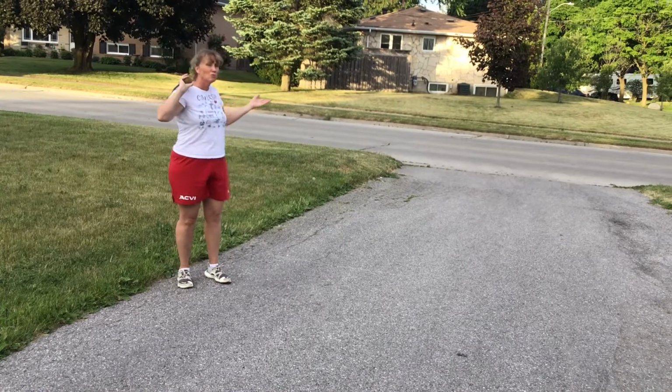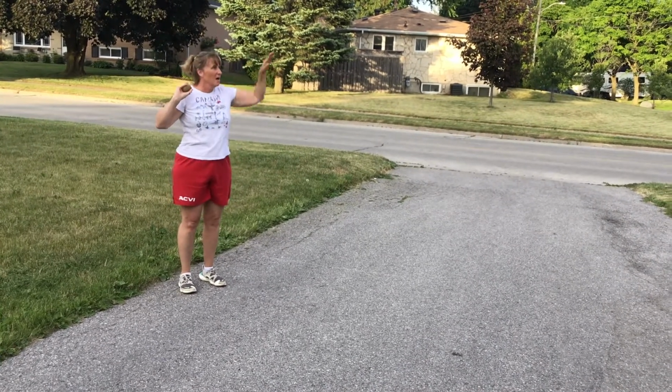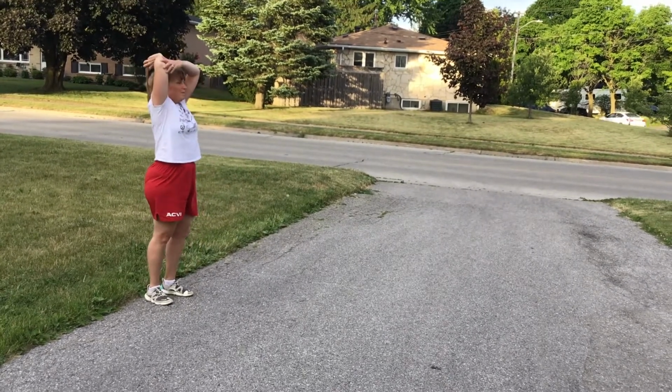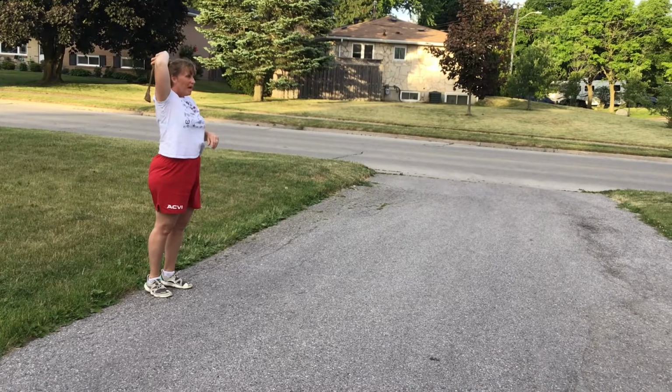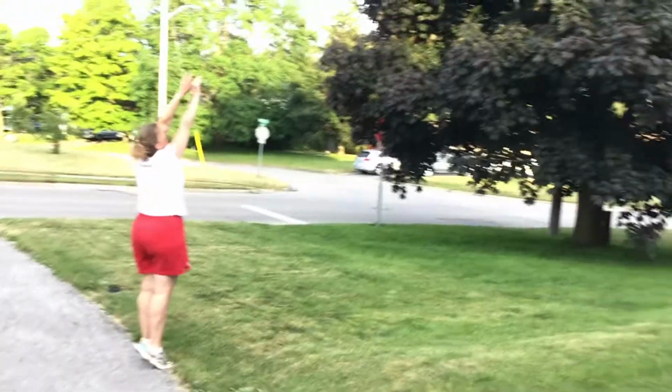I could use my whole driveway, but that wouldn't be a safe release place. I want to keep it nice and easy. So, elbow up, hand back, one, two, three, and release.